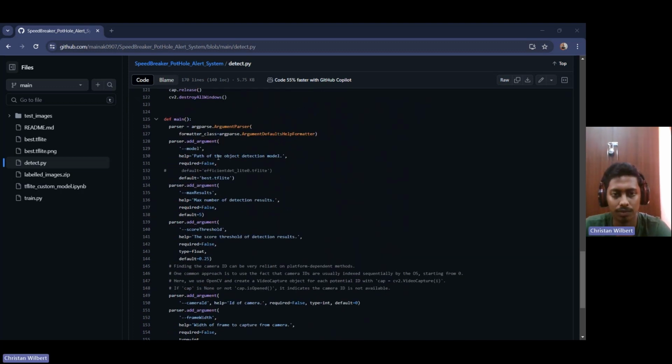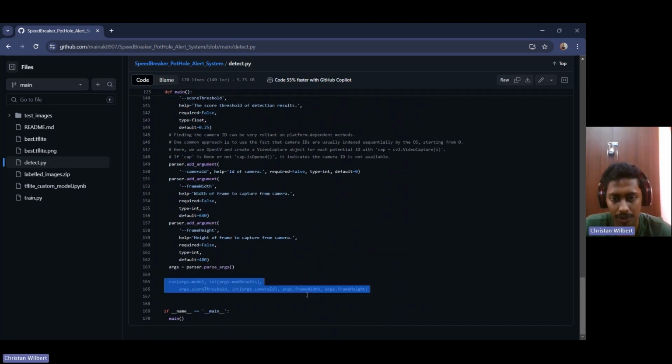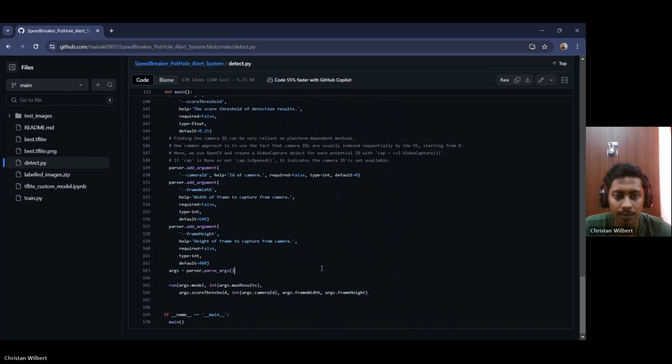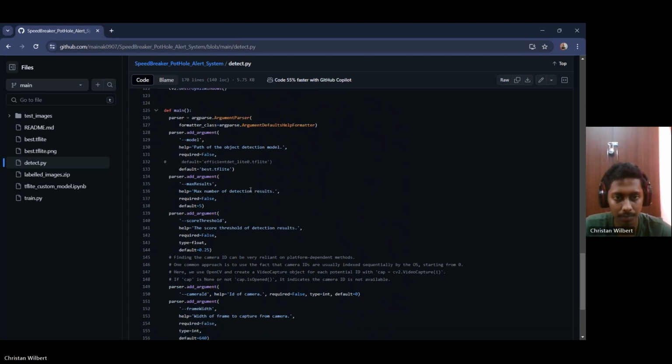Then we have the main function. Here we have used the arg parser, which is nothing but an argument parser. We have used it to pass in the arguments that I mentioned before to call the main run function, which is mentioned here. Here we have given best.tflite as the model, and that's the name of a custom pre-trained model.